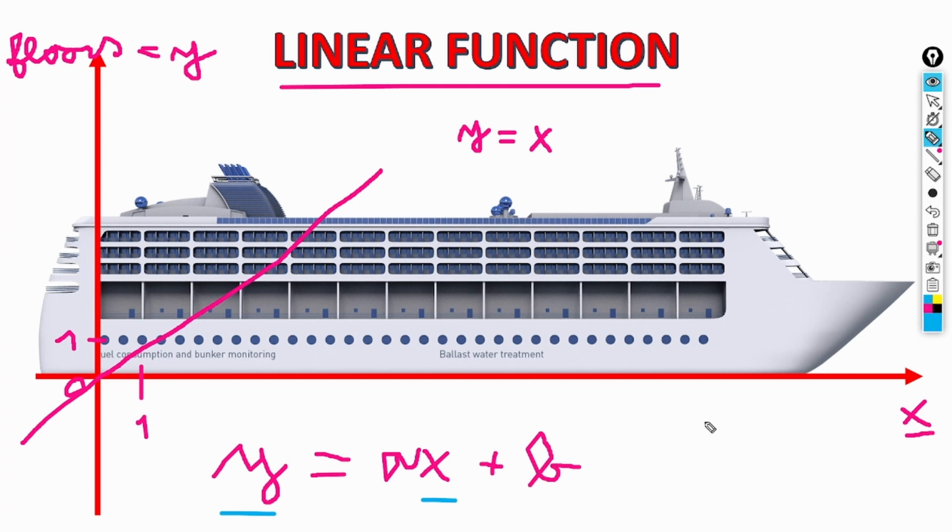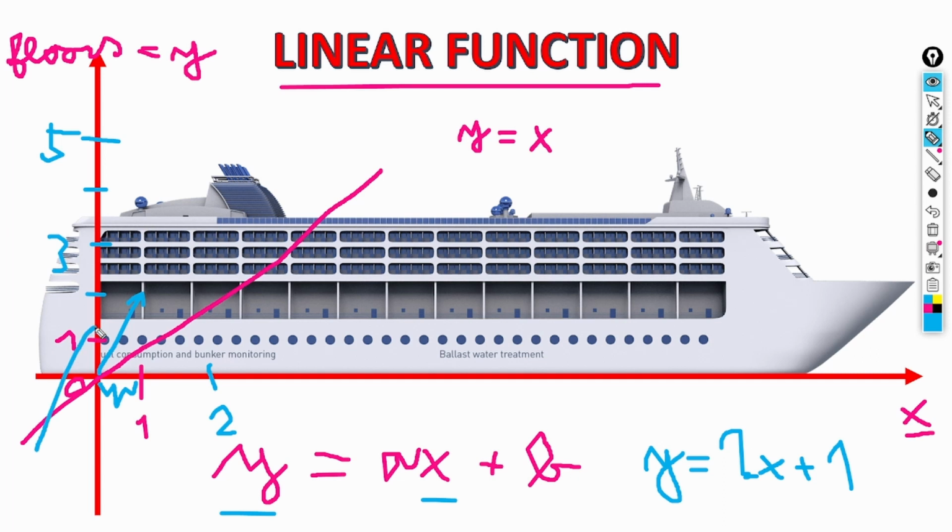But what if I wrote y is equal to 2 times x plus 1. It will be the same, but the slope will be 2. That means for 1 unit on the x-axis, it will increase the output by 2. And the 1 means that it will start from 1. Let me draw the graph. It will go from here, something like this.